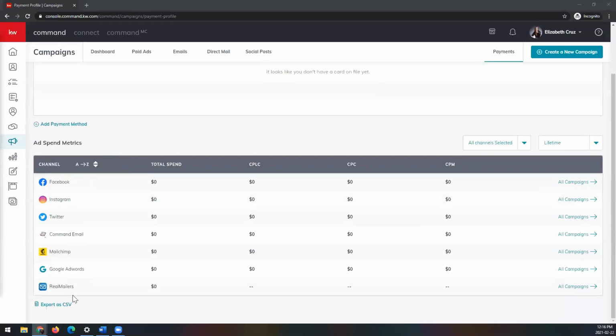So across all of the connections to Command, see Instagram being one of them, you can see your total spend, cost per lead capture, cost per click, cost per mille, which I'll go over those definitions later. Really cool feature. You can also export that as a comma separated values spreadsheet.